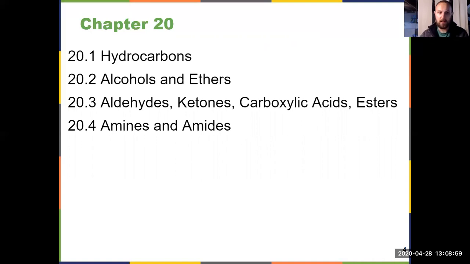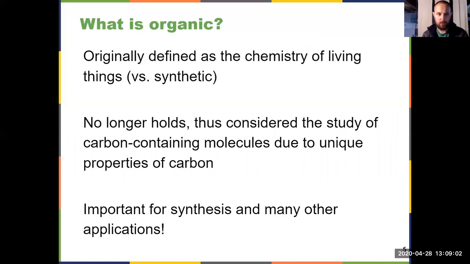So the first logical question is what is organic chemistry. It was originally defined when this branch first came to be known as the chemistry of living things, which was different than synthetic chemistry where things were made in the lab. But that distinction no longer holds. It actually blurred the lines with urea when that was first made in the lab. Urea is found in the body and when that was made in the lab we realized that those things couldn't be separated out as easily.